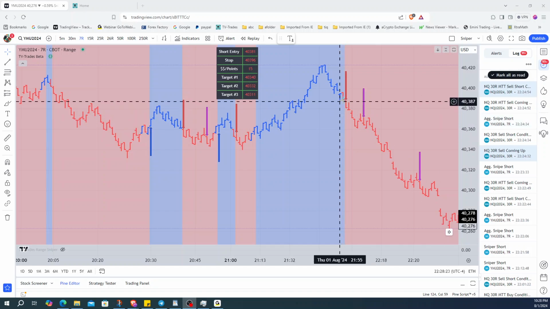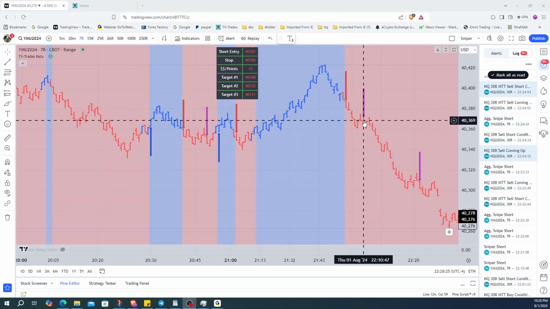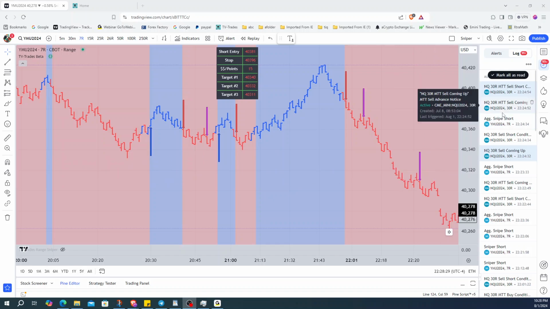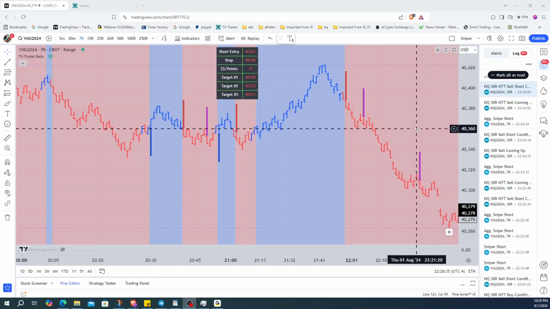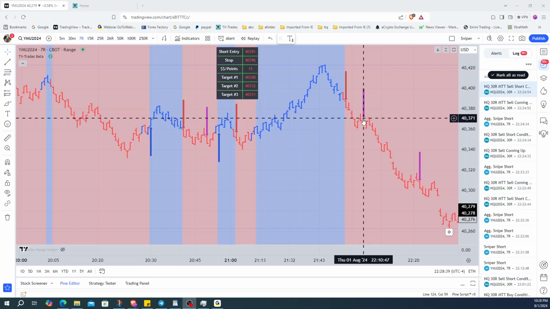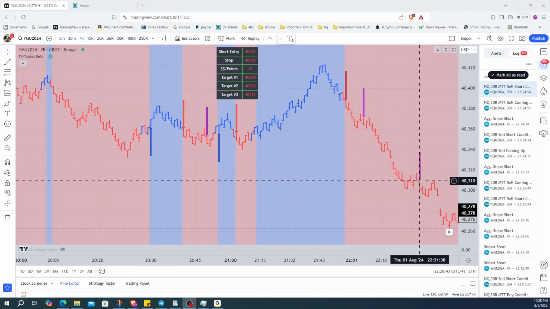Okay, I think my charts are back. The market's actually moved down quite a bit since that last signal. The signal that triggered was right here. It triggered a few minutes ago. You see it's 22:24 is when it triggered. It's now 4 minutes later. It took me a few minutes there to get my charts and everything running again. But we are back in order. So what you're looking for with the conservative snipe, you're going to get something like this, all right?